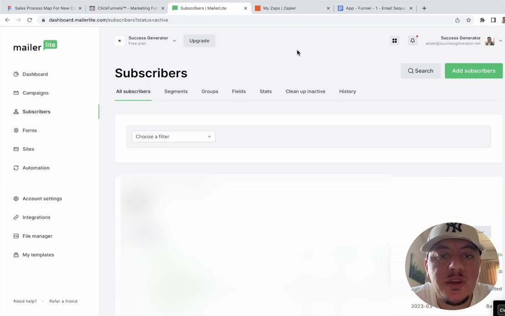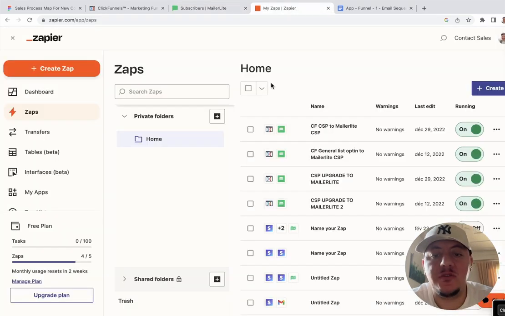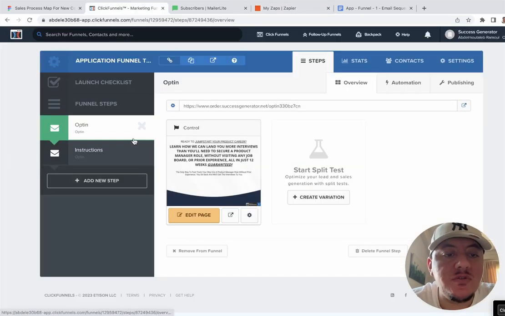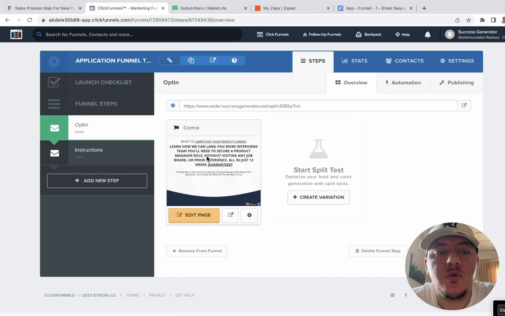So what we can do, this is one of the accounts that I have, and what I'm going to do is go to Zapier, and let's create a new Zap, because what we're going to do is transfer the info that we get from people who, you remember that pop-up.